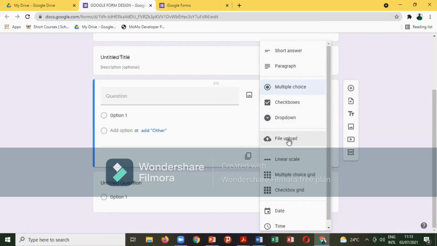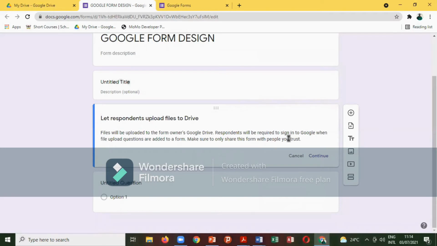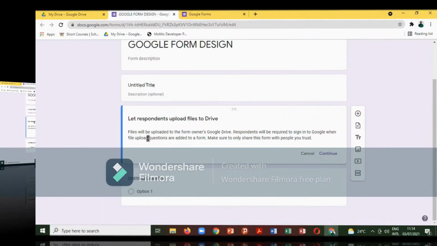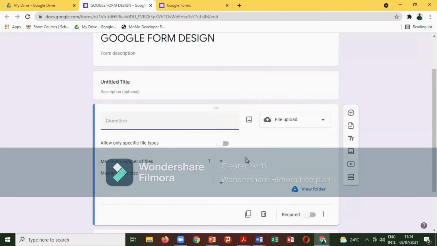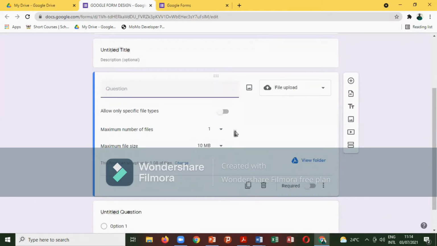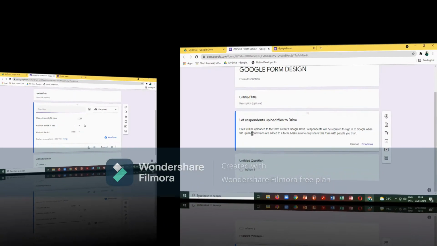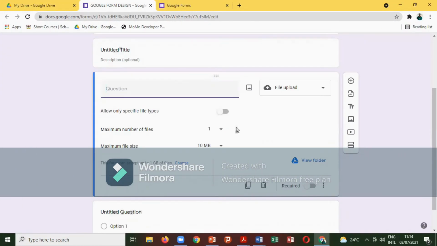This one is sensitive, let me show it to you. So accept. Good. Now here it will give you multiple options. You can allow only a specific type of files, like you want only PDFs or you want only slides. Then also the number of files, like if you're collecting CV, maybe if it was an application for a job and you're collecting CV, uploading file is one of the options that you would wish to use.